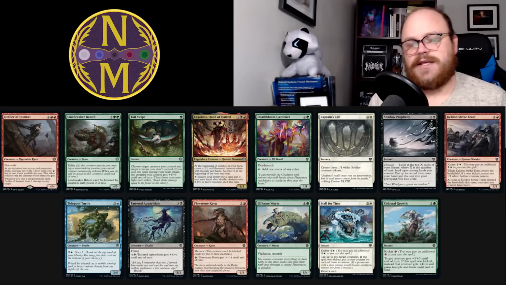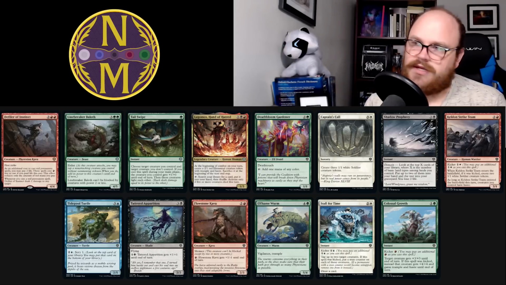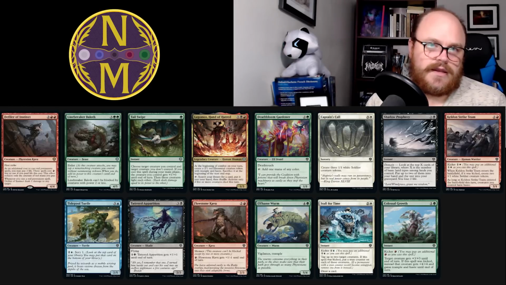Flowstone Kavu's next, and I think this is sort of a step above these first three commons that are all fine, but this is one that I think is a little better than fine. A 3-mana 2/3 with Menace is nice. Its ability to pump its power allows it to crack in for 4 sometimes. Works well with Enlist.